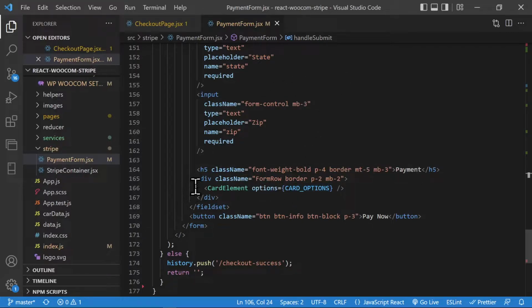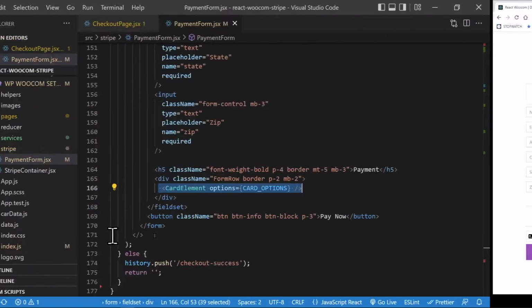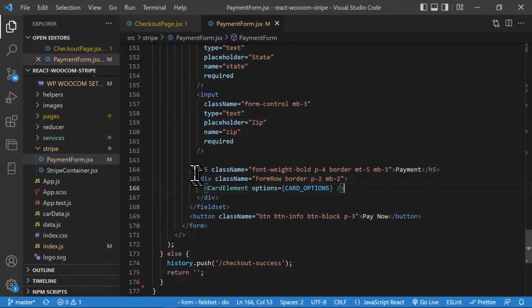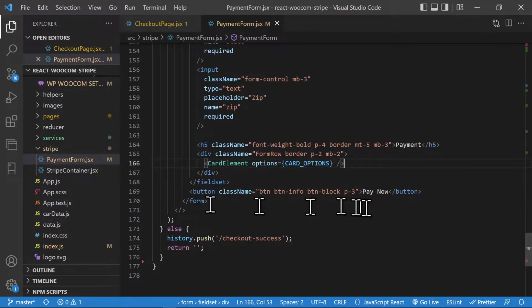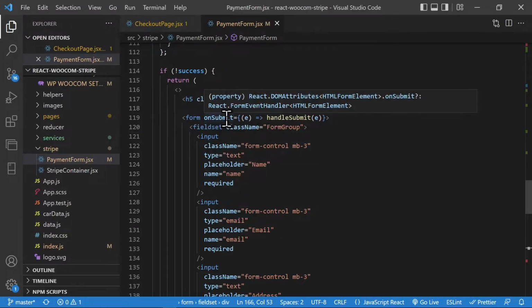So as we can see now, this card element is this guy right here, because we're controlling the styling and everything using this card options. And after that, our pay now button is nothing but a simple button, because at the very top, when we're declaring the form, here we are actually calling the onSubmit function, right?